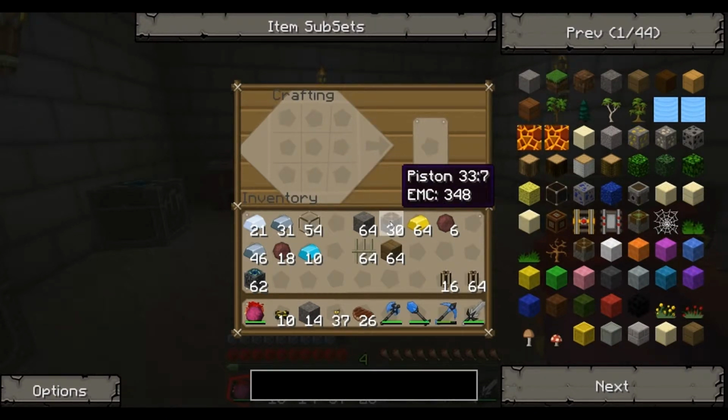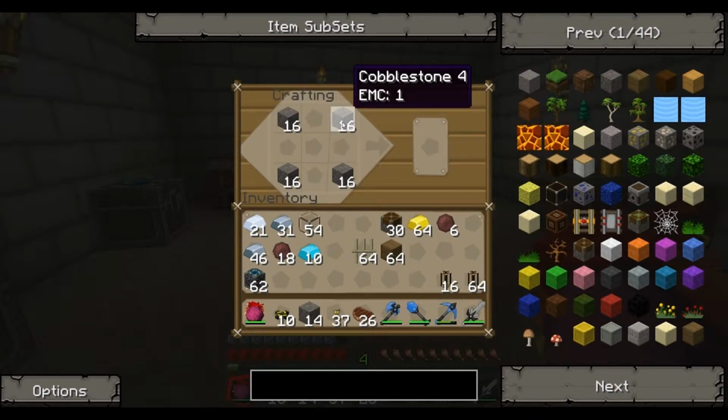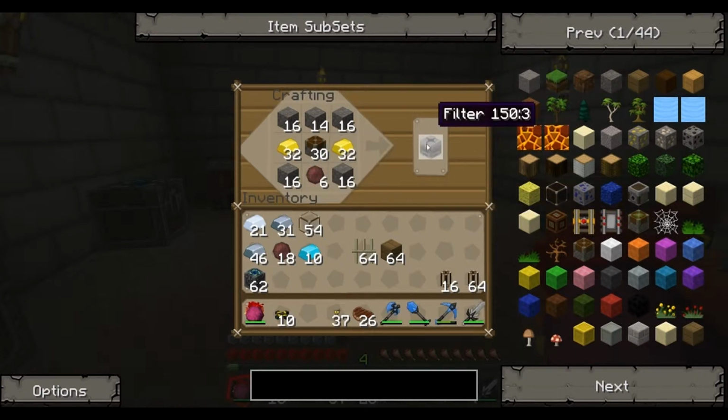Next thing, in order to make the sorting machines, you need to make some filters. You do that using cobblestone in the corners. You use pistons in the middle. What else do I need? I need some gold. Sorry, more cobble. I need cobble in the top as well. And you fill in the bottom gap with some red doped wafers, and that makes filters.